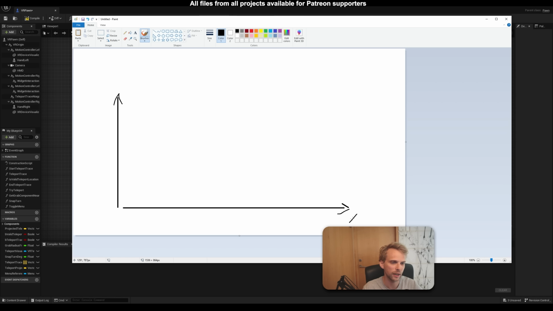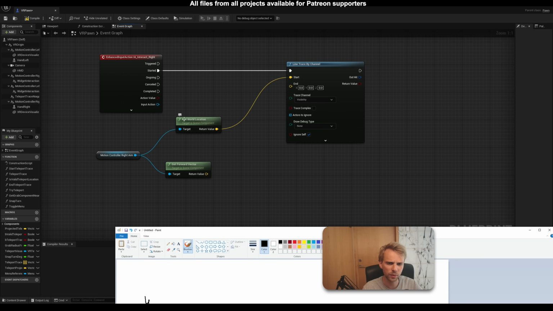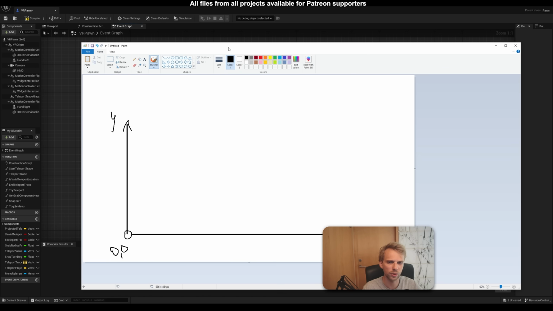Two axes, X and Y, and this is 0, 0 coordinates. So what we get from get world location of our controller is the position, let's do it in red, the position of where our hand is in this world, right? So it tracks the position of the hand.